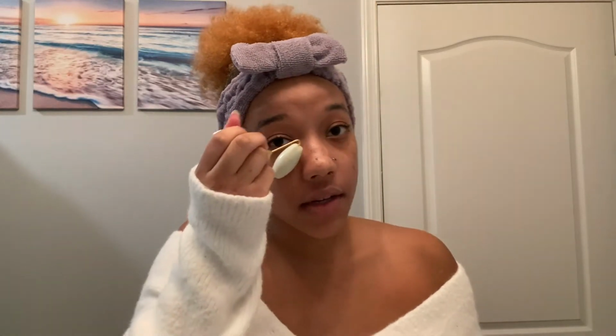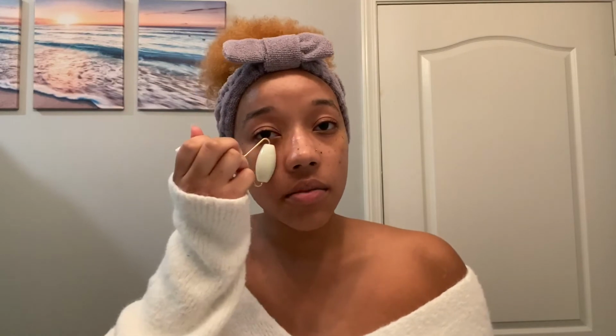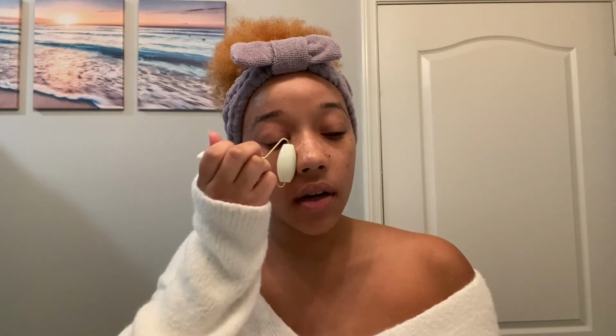So yeah, I definitely need to sage my house. Speaking of my house, I am also starting to work on my second bedroom, which y'all will see. I just filmed a video, and y'all will see it in a couple of days or so, that I just did a project in there. So I'm really trying to get that room together. It is a creative room, so I'm hoping once it's done, I will be in there creating, because that's the purpose of the room.